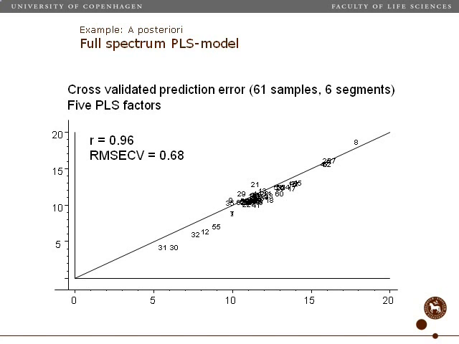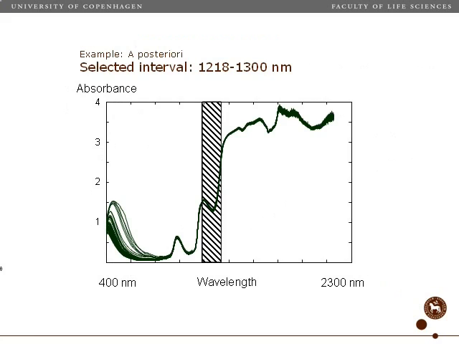But let's see what happens if we do a little variable selection. Well, based on chemical insight, we can hypothesize that the visual area is probably not very relevant, even though there's a lot of variation. So the low area in the plot here, the left area. Also, the area to the right is very noisy, and it's probably not containing much information at all. And in fact, in the middle area here, we have a part of the near-infrared spectrum which should be indicative of real extract.